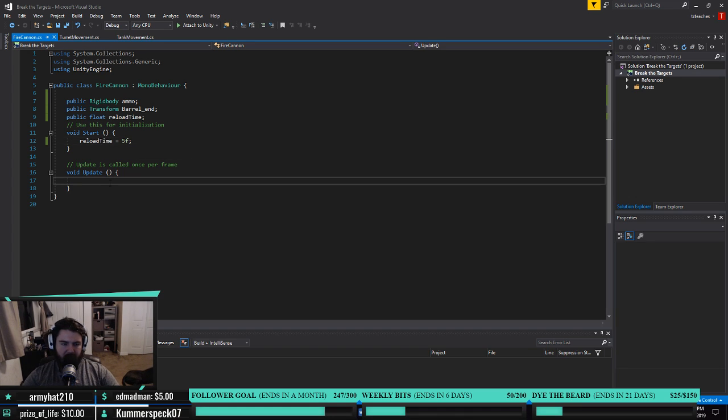All right. So what I want them to do, I want the fire button to be the spacebar. Because the way I've got it set up right now, you're using WASD and the arrow keys.